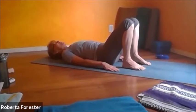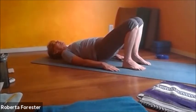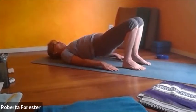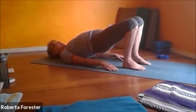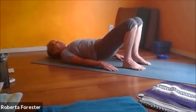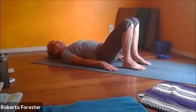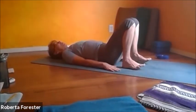Sometimes it's actually easier to find the tuck on the floor, because when we tuck the pelvis, the lower back comes to the floor, and we keep that tuck and lift the hips off the floor. We'll keep it nice and mellow with our breath, and then come roll back down opposite. Tuck, tuck, tuck. Upper back, mid back, lower back. Release. The pelvis will find its neutral.